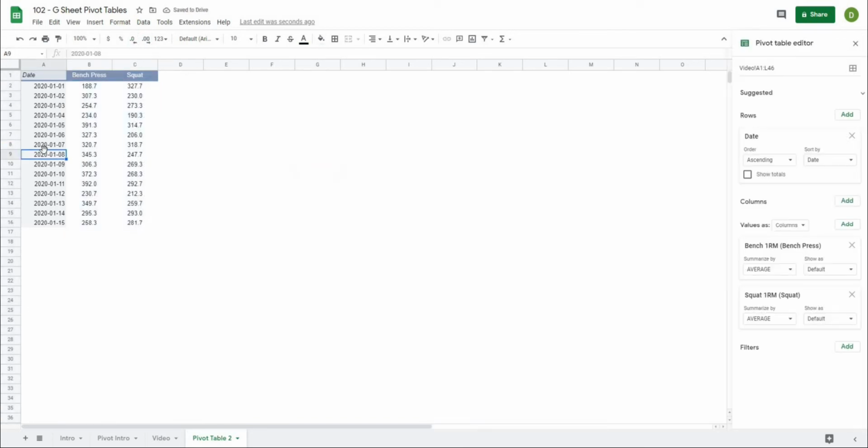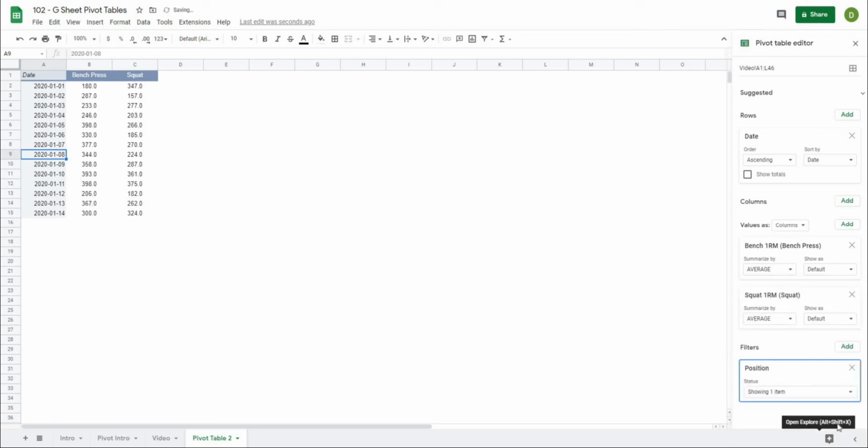Now, because we have this table, the other thing that we can do here is there is an option to filter down at the bottom right-hand corner. I can add a filter, and maybe I want to filter by athlete name or by position. So let's say if I wanted to filter by position, I could choose which positions I actually want to see. So let's see, I only want to see the wide receivers' bench press averages.